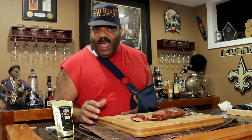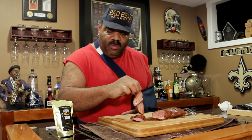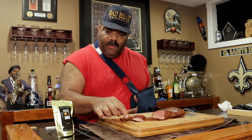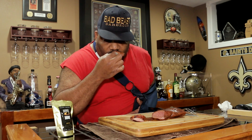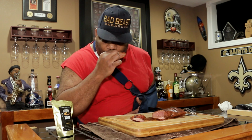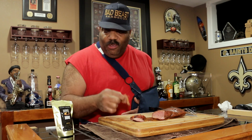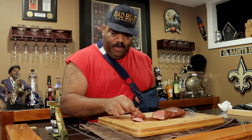All that is left now is the taste test. So it smells really smoky. We used cherry wood. Oh, these pieces are stuck together. There we go. We used cherry wood, so it's got a nice red color to it. Like I said, it smells smoky, smells good. That PBC is good for putting smoke on food. Now let's see what this Oakridge BBQ Smoky Chili Lime Rub tastes like.